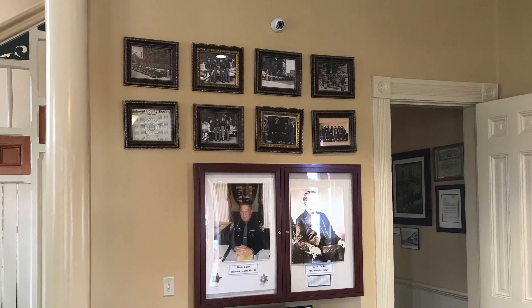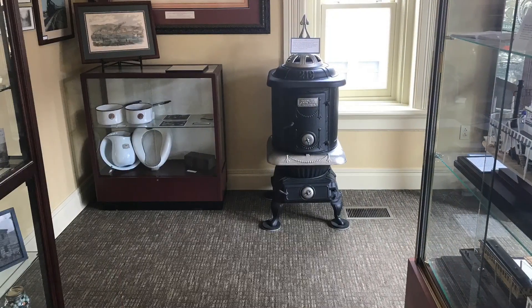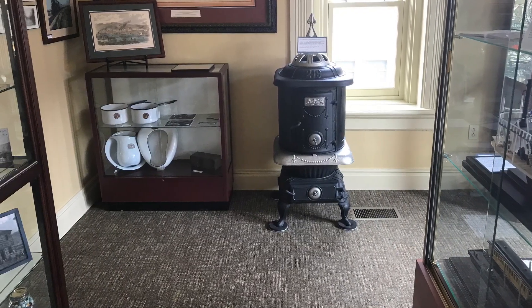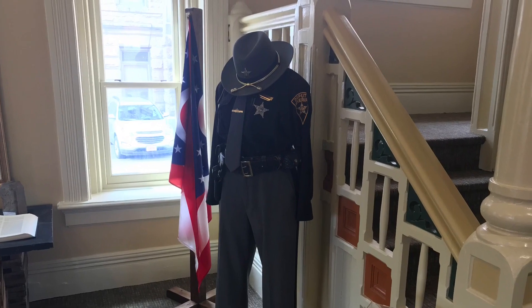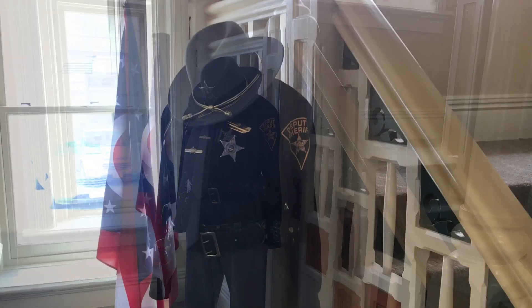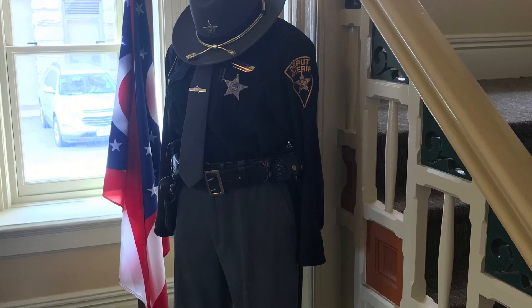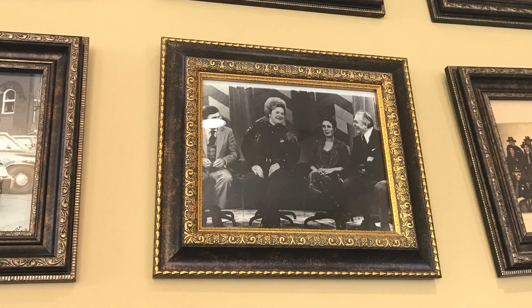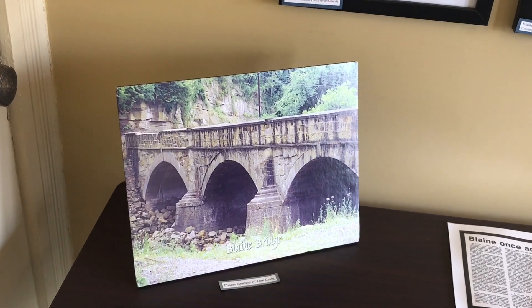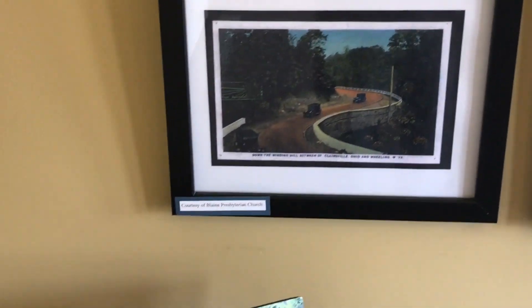We're going to go into the museum. The curator is going to give us a little tour. Here's a picture of the current sheriff on the left. The museum has a room for every town in Belmont County — there's a Bel Air room, a room for Martins Ferry, a room for the historic town of Bethesda, and it goes on. There's an old sheriff's uniform on display. And here's Kathy Crumbly, the first woman sheriff of Belmont County. You might remember her from the 1970s — she went on Johnny Carson. She was the first woman sheriff in the country.